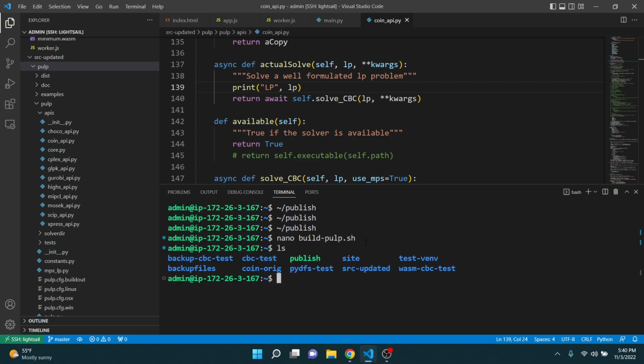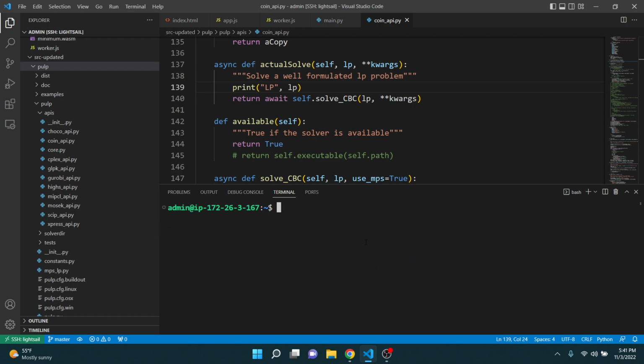Did that save? No. There, let's just save it. Okay, and then chmod u plus x build pulp.